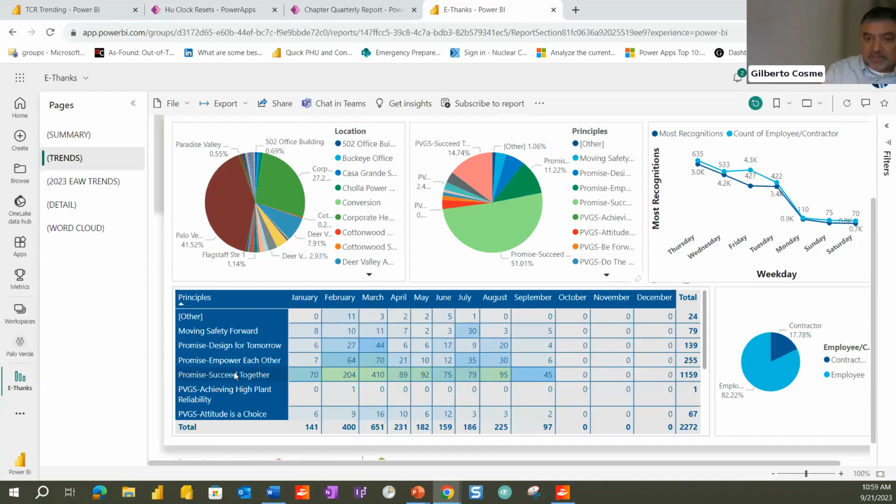I mean, I could talk to people, but for the most part, if the information is being submitted into this platform, any leader can grab this information for their specific unit and then talk about it. Maybe bring it up at a mid-year celebration. Hey, we've got 25 people that got recognized for X, right? Or 5 people, or 2 people, or for going above and beyond. So we have specific principles that we go after.